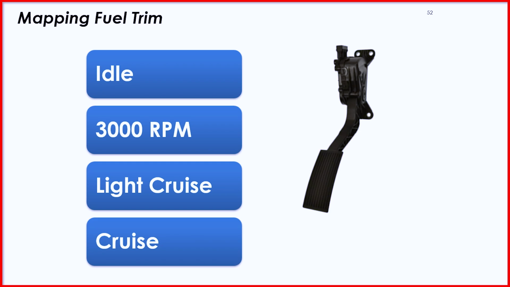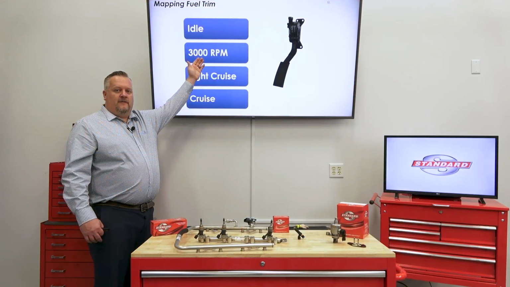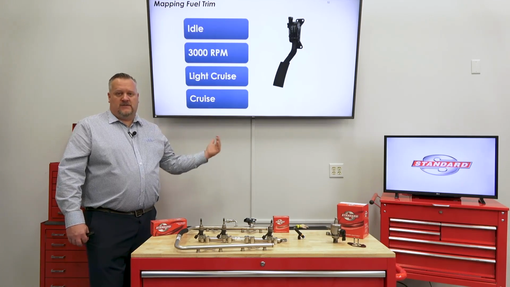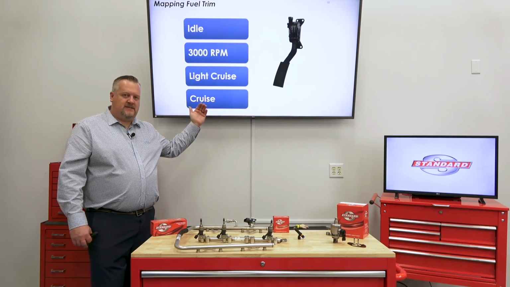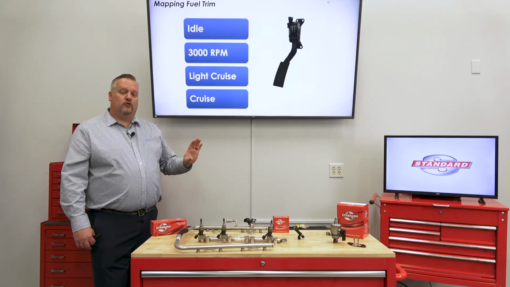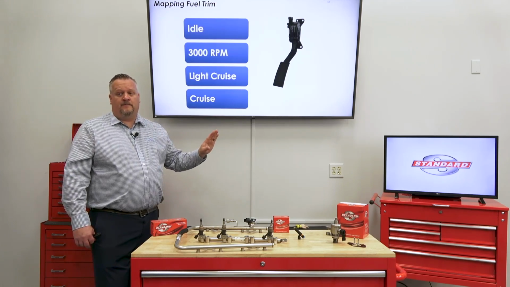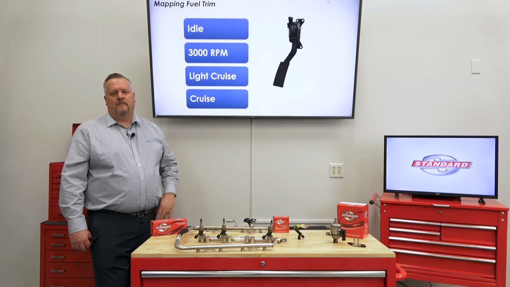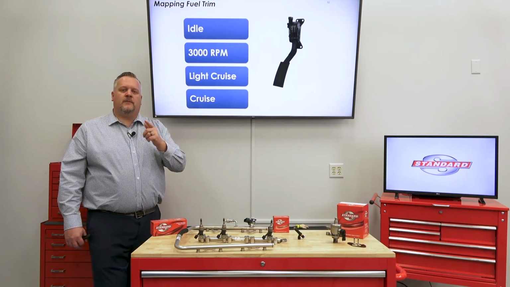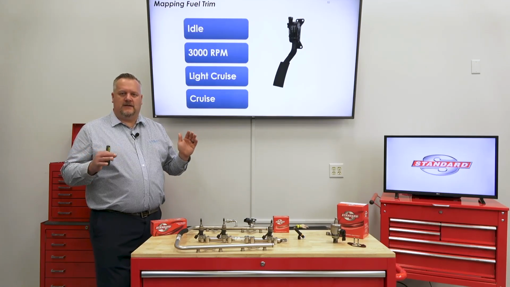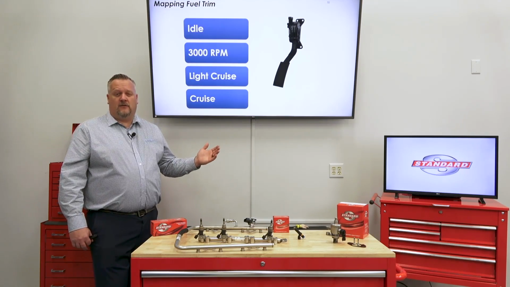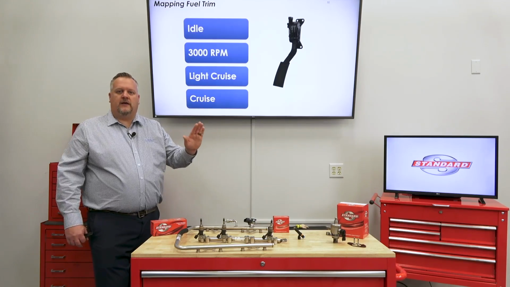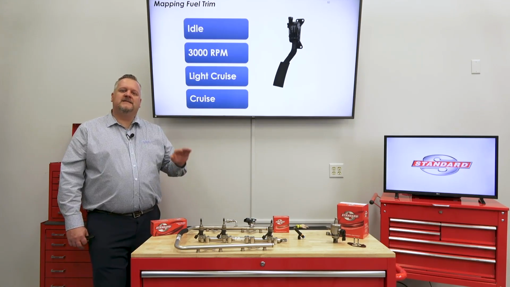Now, very importantly, we're going to look at the fuel trims under different operating conditions. As a technician of many years, I still like to observe fuel trim primarily at idle, and then bring the engine RPM up to approximately 3,000 RPM and observe how it changed. Keep in mind, I'm going to be graphing my scan data the entire time. Now I'm going to take the vehicle for a test drive and observe it under light cruise or light throttle as I'm going down the road, and then steady state cruise.